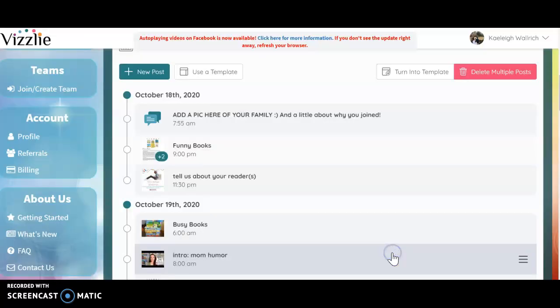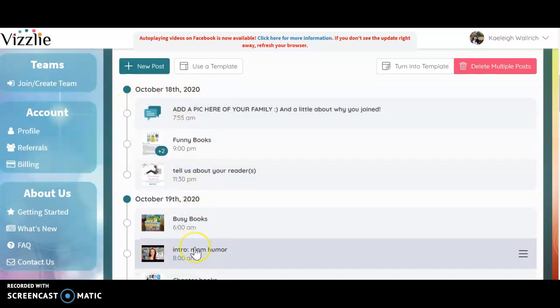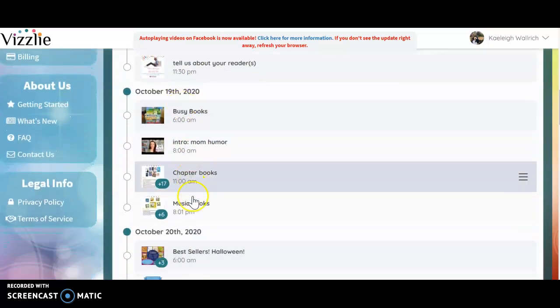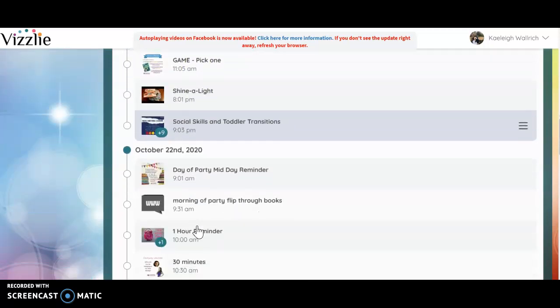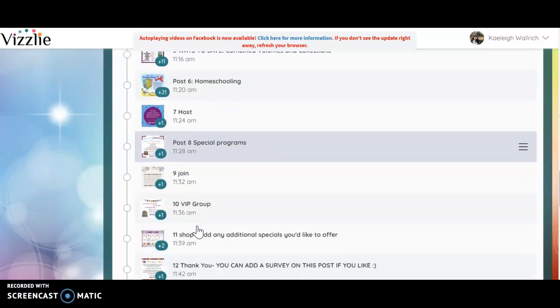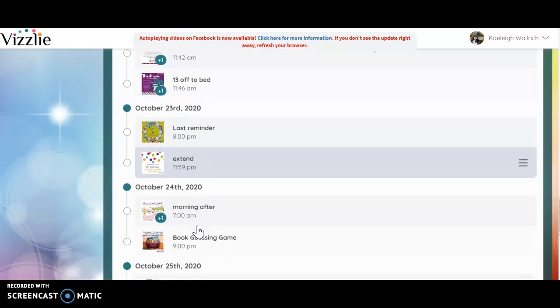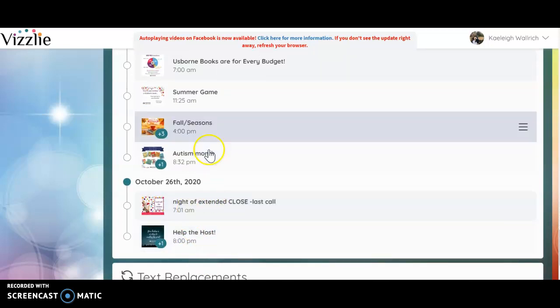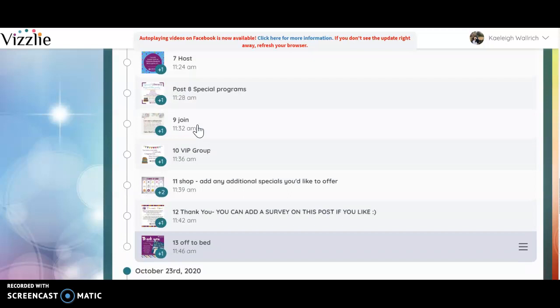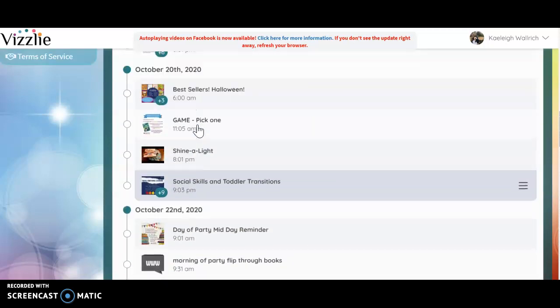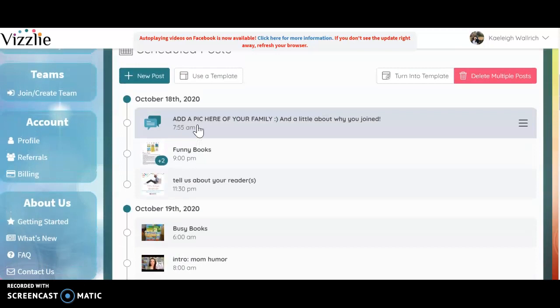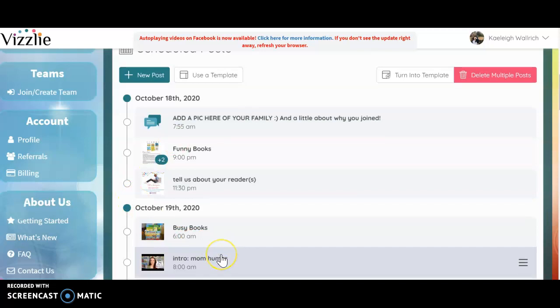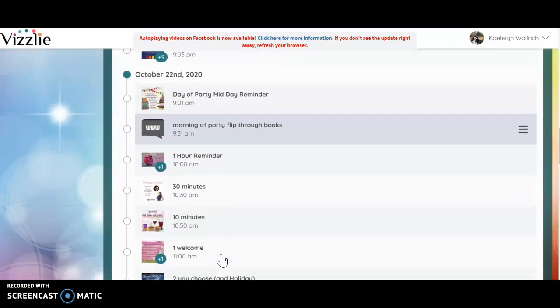Okay? Now, once you have the original date that you want in here, and you've got all of your templates that you're going to use for the posts for those particular days, as you can see here, I've done throughout the party, the next step is going to be to organize the posts so that they come out at the appropriate time, because again, they're going to be out of order until you tell Vizzlie what time you want them to post. And so when you're ready to readjust the order, we'll look at just the party day for now, just to give you an analogy of this.